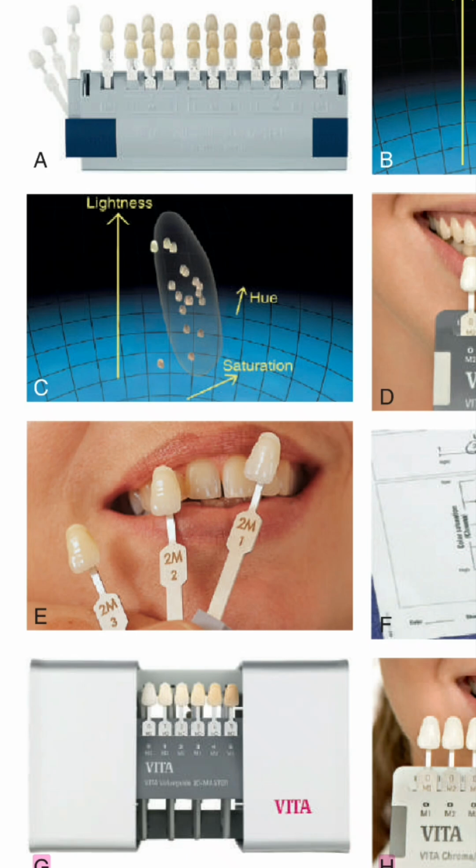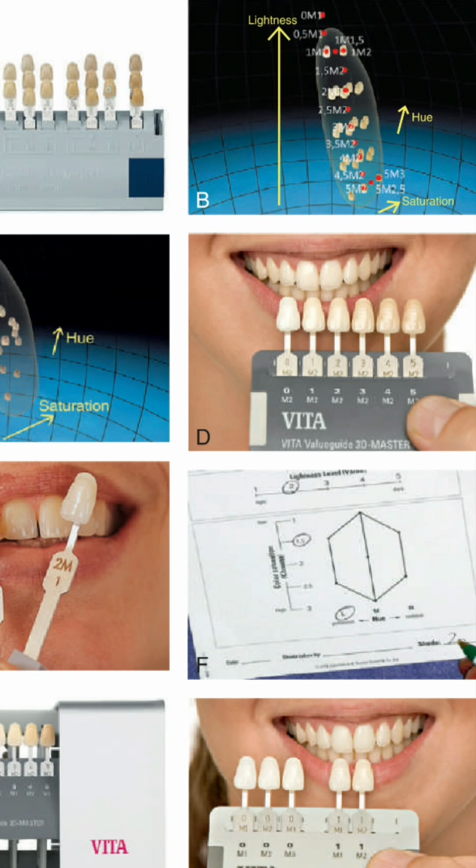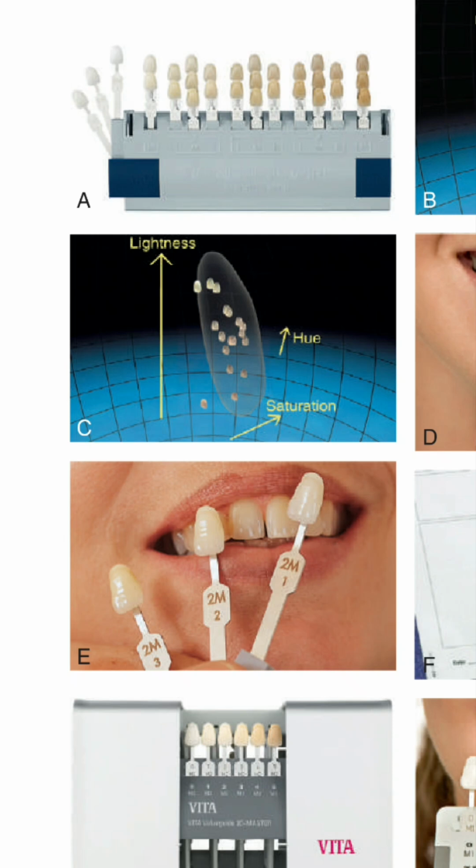There is a middle sample tooth, which is located in the center of each group, and above it are 3 shades, and under it are another 3 shades. Its name is M2, and the benefit of it is the primary selection of the value. We look at this middle value and we choose the group. Value is represented by the number that is beside the letter.